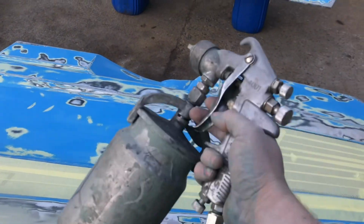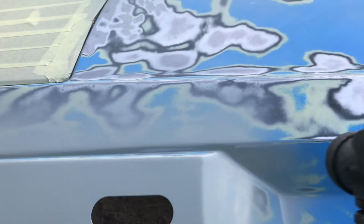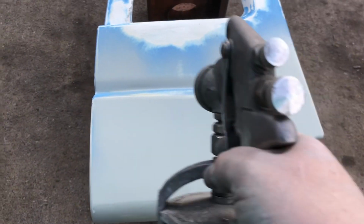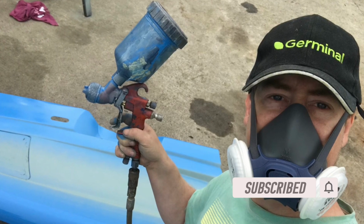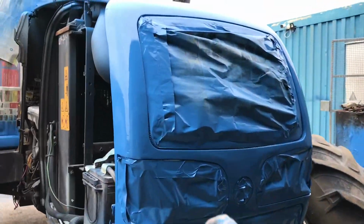Have all the side panels set up. Now time to lay down some paint. The best bit is ripping off the newspapers. Now time to remove all the paper from the grill.